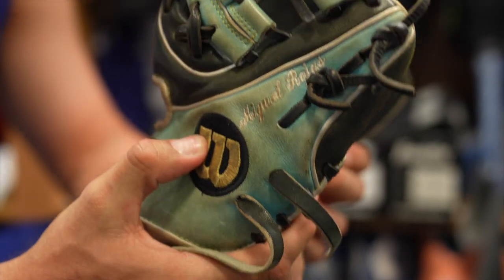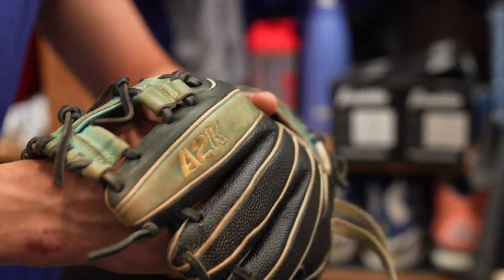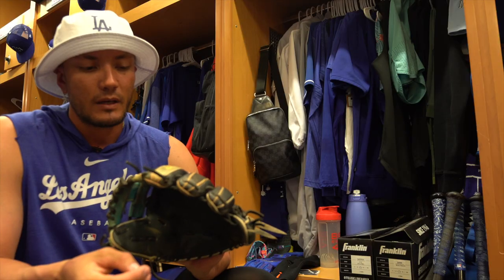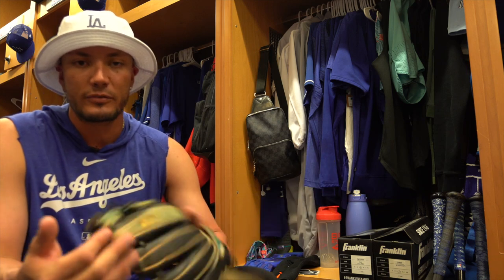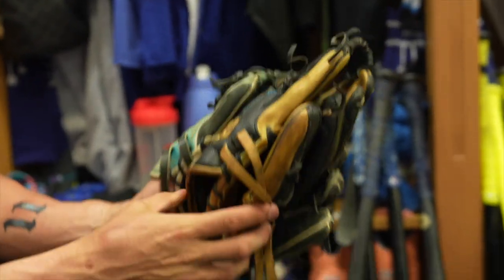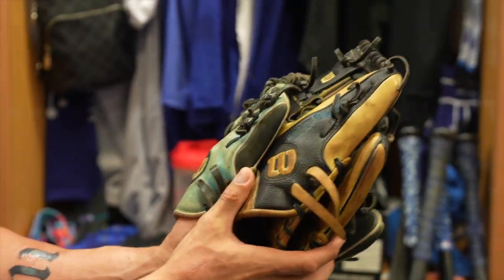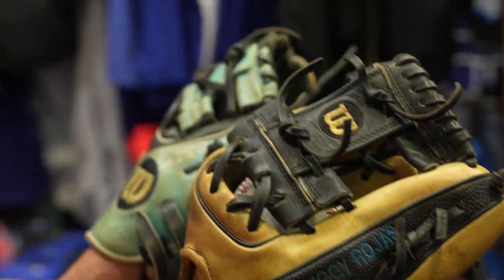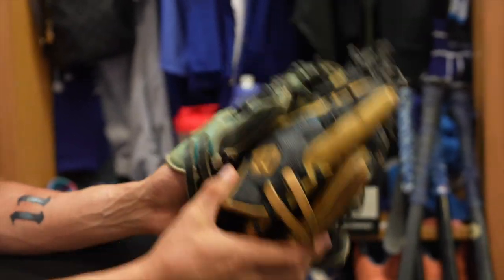So this little glove, I've had it for a long time. Wilson makes a really good little glove for me. This is a glove that I practice with, smaller. I actually focus on catching the ball every time on the same spot, not using a big glove. So then when I use my gamer, which is here, see the difference in size. Yeah. I have so much glove when I play the game. So I like to practice with this one. Then I get my big glove, my gamer, and that's when magic happens, you know?